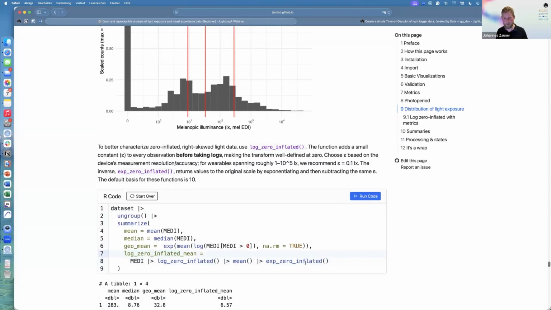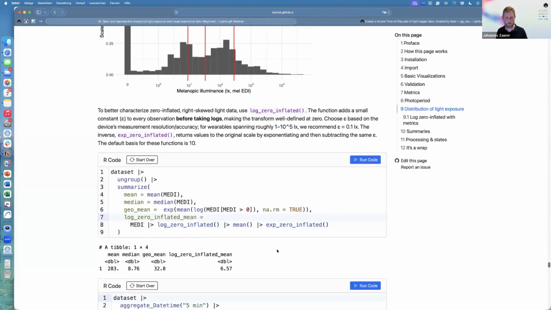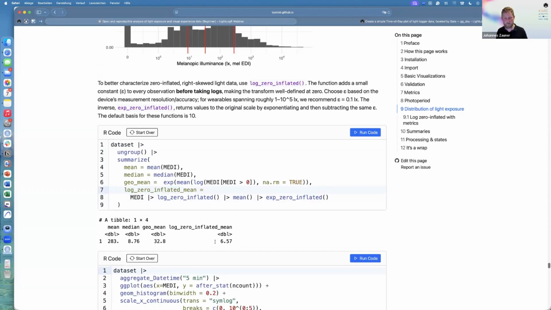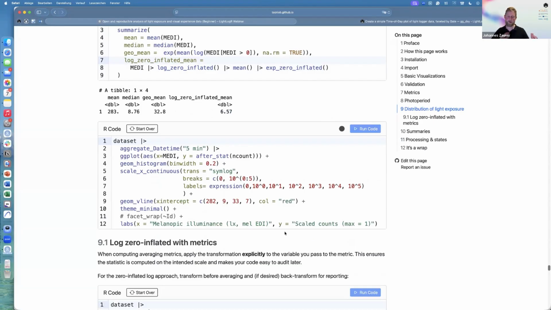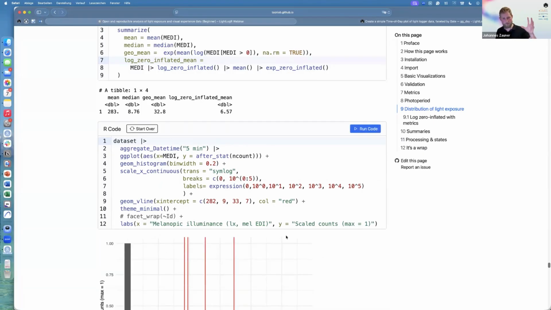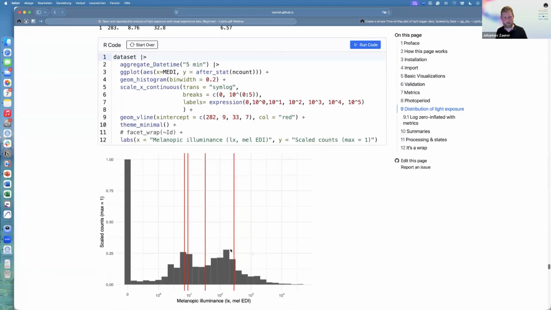And obviously you can back transform it with another function. If you calculate that, you are getting something that is much closer to the median in all cases. Usually it's a little bit below that, and very much represents this duality of your data between a logarithmic distribution and the zero lux inflated values that you're having.